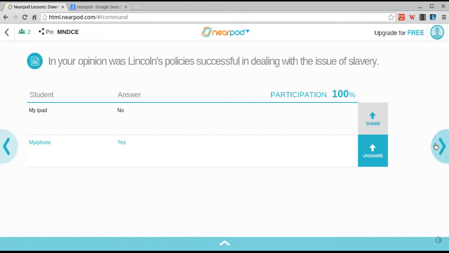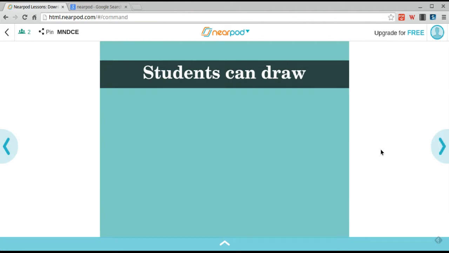Now this is a neat feature that honestly I don't use a lot. And whatever your discipline is, I would imagine that if you had math and you gave them a graph, drawing on that graph could be really productive and beneficial. Obviously, I would imagine art, but I could see you using this in a lot of different ways. I'll be honest with you, this is the application that I use the least. Maybe it's just my own personal preference. Maybe it's the nature of my discipline. But you can have students draw on prompts that you give them.